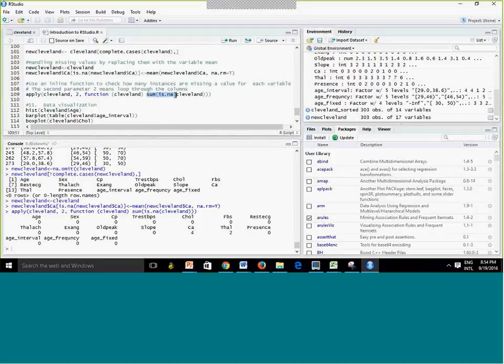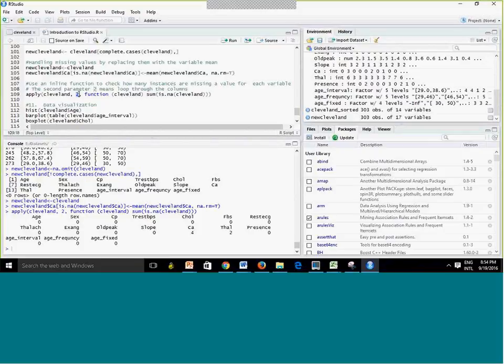So this is called an inline function. This is an inline function, right? Sum. It's called sum. And here is an is.na. It's going to return true if the value is missing, right? If the value is missing, it's going to return true, and it's going to do the counts for me.